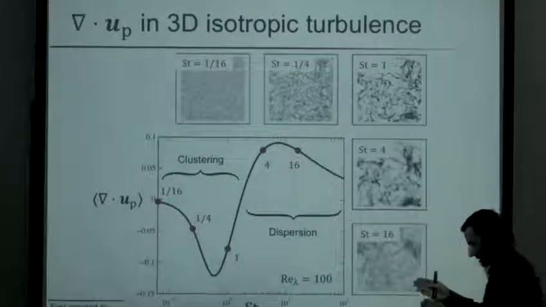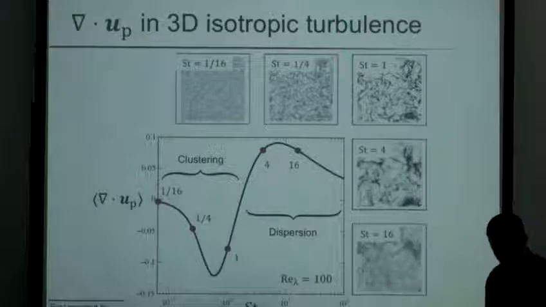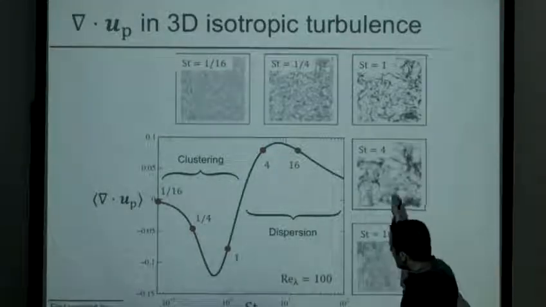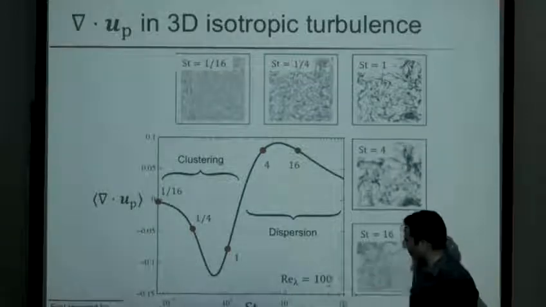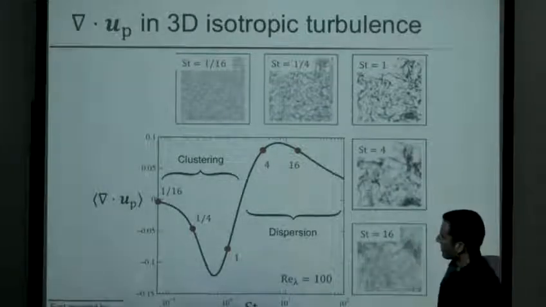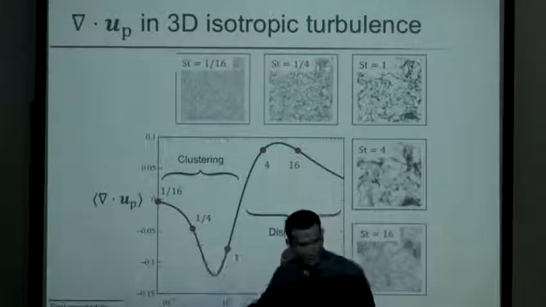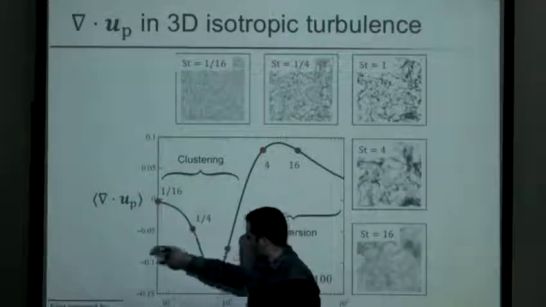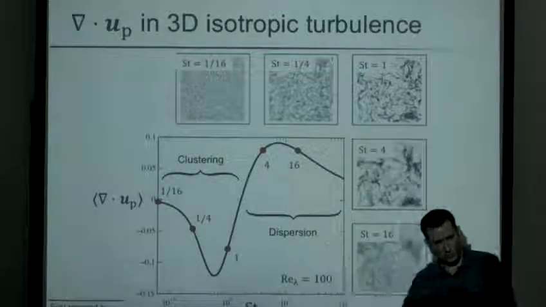So now you may ask, does it work? And probably one of the best examples to try it on is isotropic turbulent flow in 3 dimensions. First I'm going to show you the results where we are just using point particle direct numerical simulations. So basically I'm setting up an HIT at Reynolds number of 100 with inertial particles, and I'm computing the divergence of the particle velocity field. What you observe makes sense with regard to what I described early on in the presentation, that you don't get much clustering at very small Stokes number or very large Stokes number. It almost goes to 0.